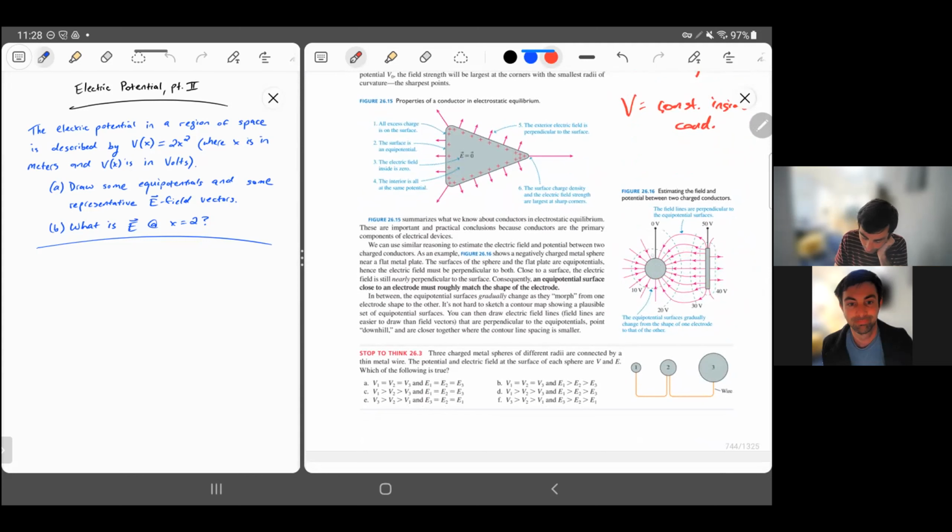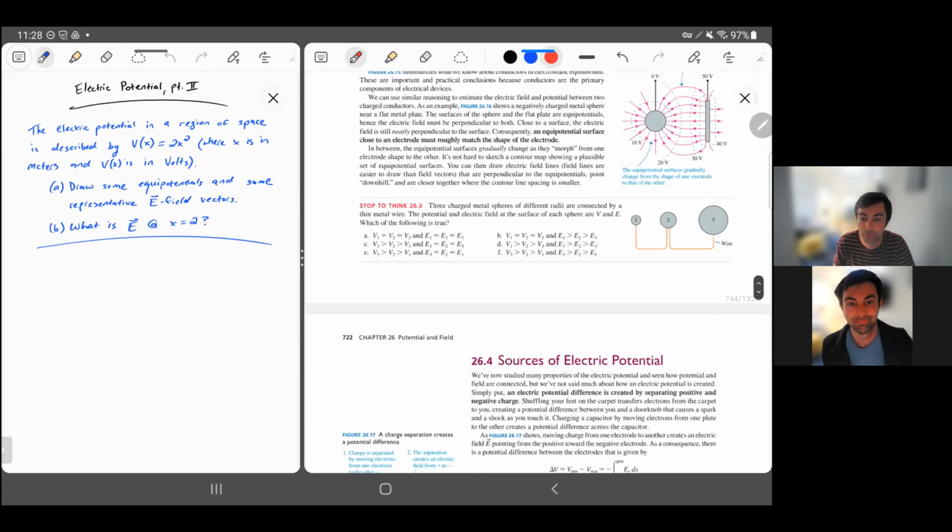So these equipotential surfaces actually match the shape of the conductor near the conductor, but to go from a circle to a straight line, you have to gradually shift from the circle to a straight line. So you can see how the dotted lines do that. And then once you have that, which is actually easier to measure with a voltmeter, you can measure these equipotential surfaces, draw it on a sheet of paper, and then you can infer what the electric field is, because the electric field needs to be perpendicular to all of those equipotential surfaces.